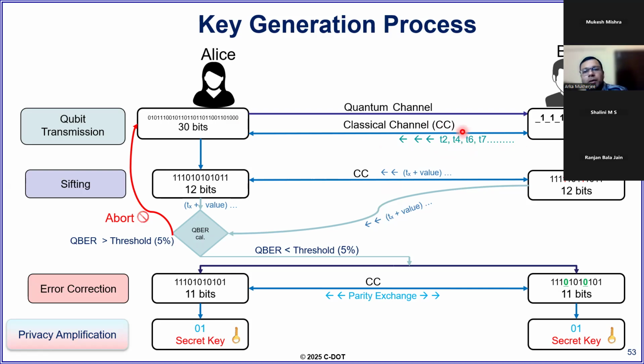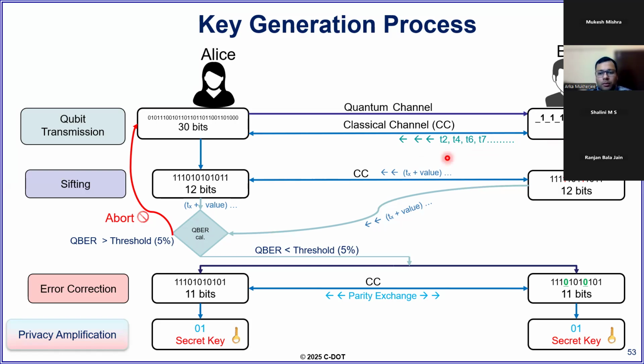But in BB84 there are two bases, rectilinear and diagonal. So at this stage for BB84, Bob will also disclose the basis as well as the time. If Bob has got a click in, say, T2, but there is a basis mismatch, then T2 will also get discarded in the case of BB84. But in the current protocol there is only one basis, so basis mismatch will not happen here because we are only using either time or phase. So here only attenuation losses will be there.